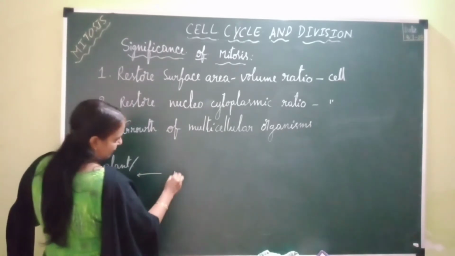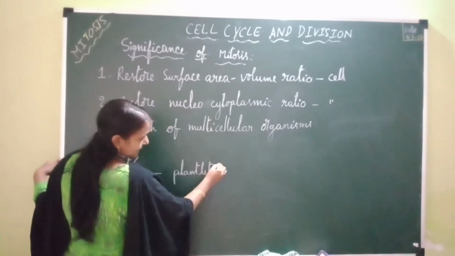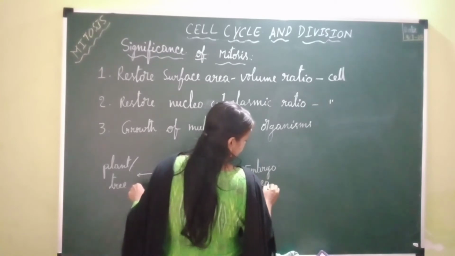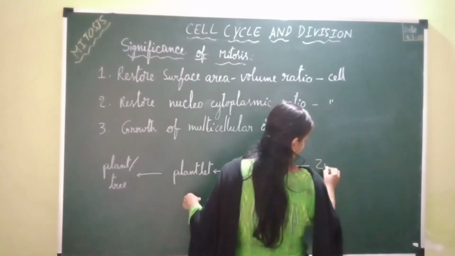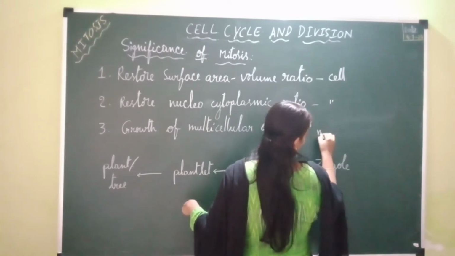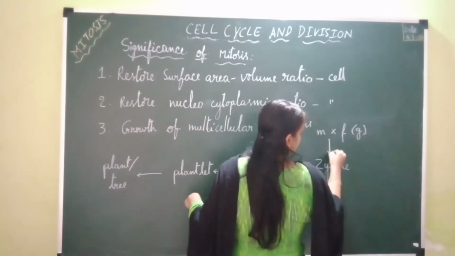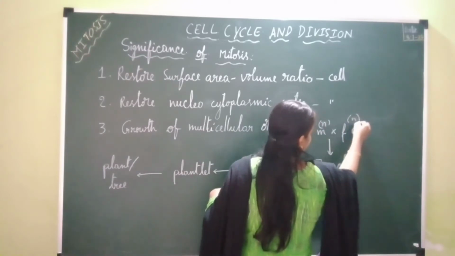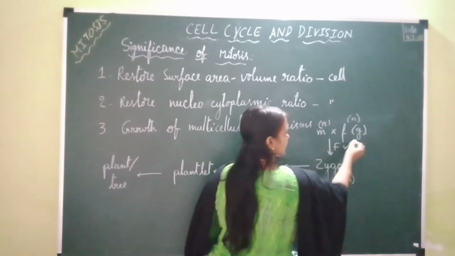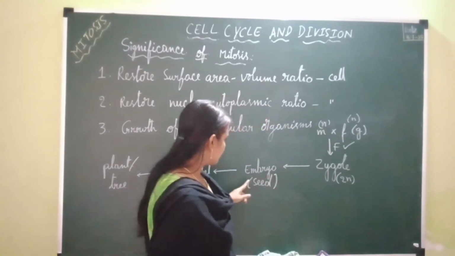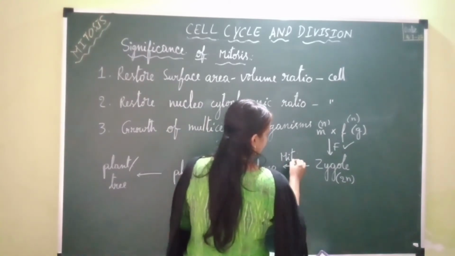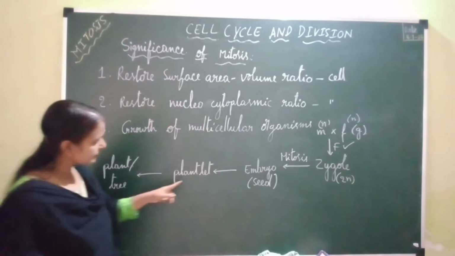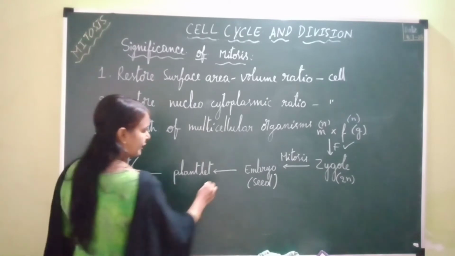So this plant is developed from where? From a plantlet. This plantlet is developed from the embryo present inside the seed. This embryo of the seed has developed from a zygote. After fertilization of male and female gametes, a single cell zygote will be formed. Now this zygote is diploid, while male and female gametes are haploid. When the male and female gametes fuse, a single cell zygote is formed. The single cell zygote develops into an embryo by undergoing mitotic divisions. Now this embryo present inside the seed develops into a plantlet by undergoing many mitotic divisions.